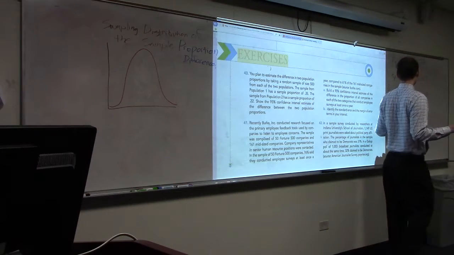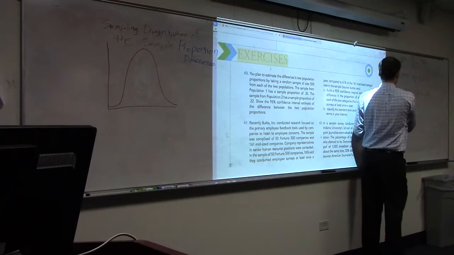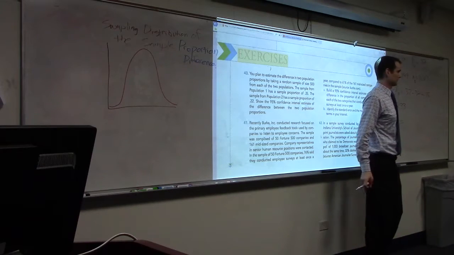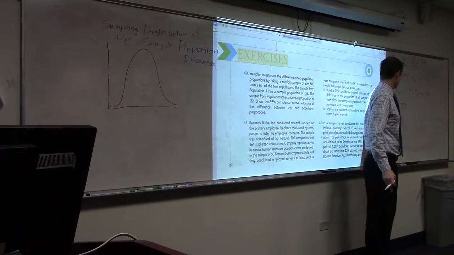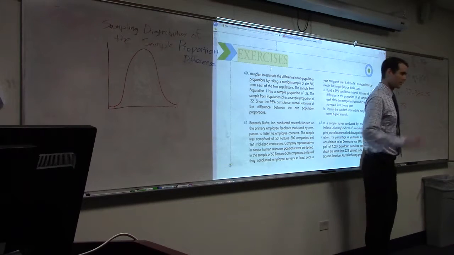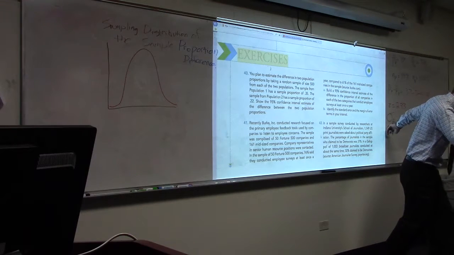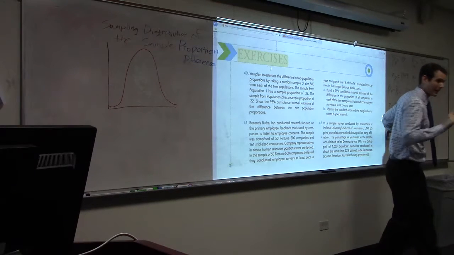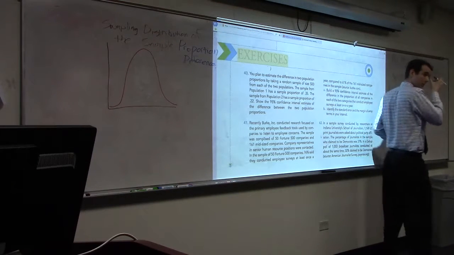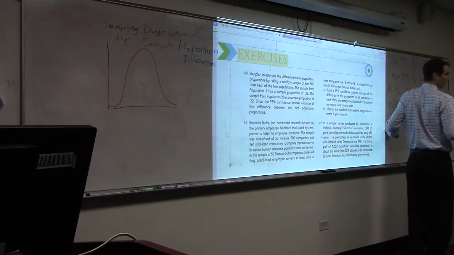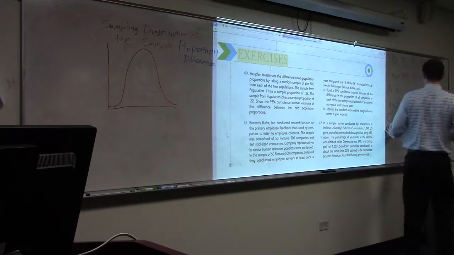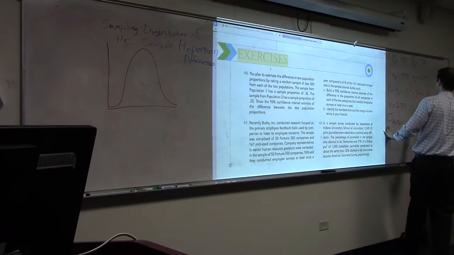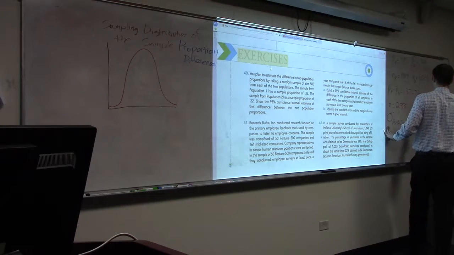Fantastic. All right, and what does this symbol mean? Someone read that to me. Just know this symbol. The standard deviation of the sample proportion difference. Yeah, I could go with that. Standard deviation of the sample proportion difference. You could have thrown in sampling distribution of sample proportion difference. That would have been fine too. 0.02. All right, it comes out to 0.02.